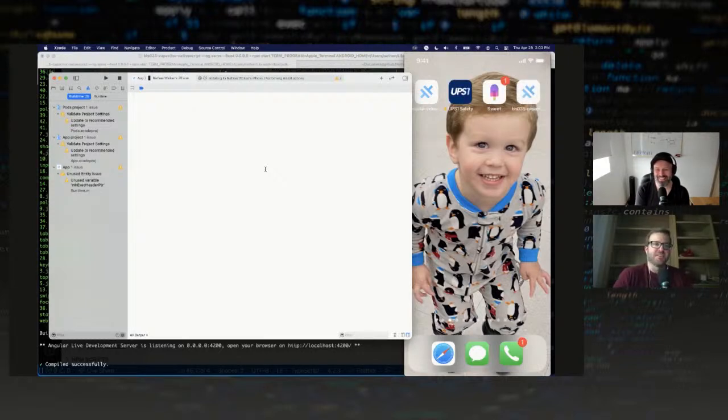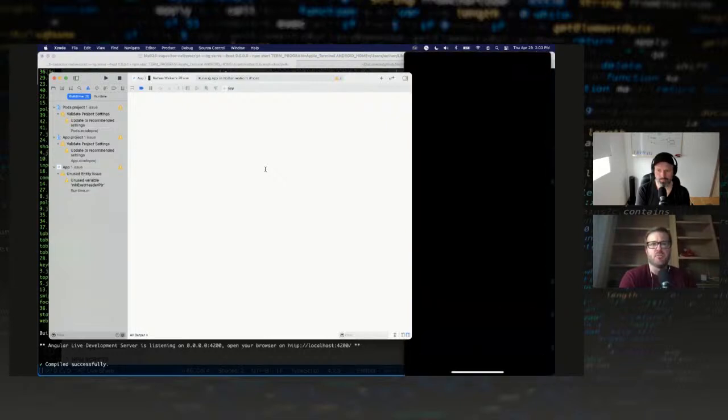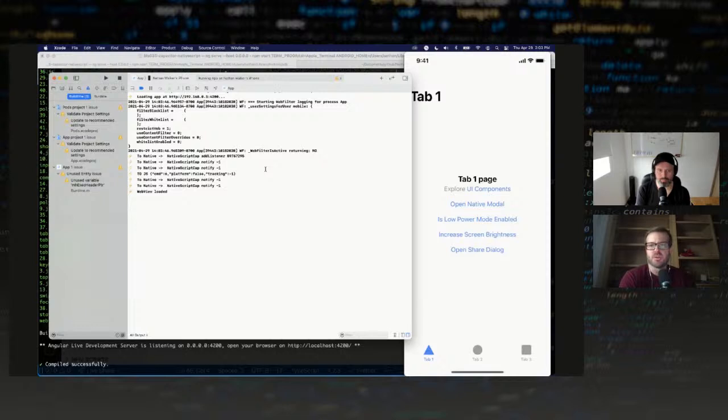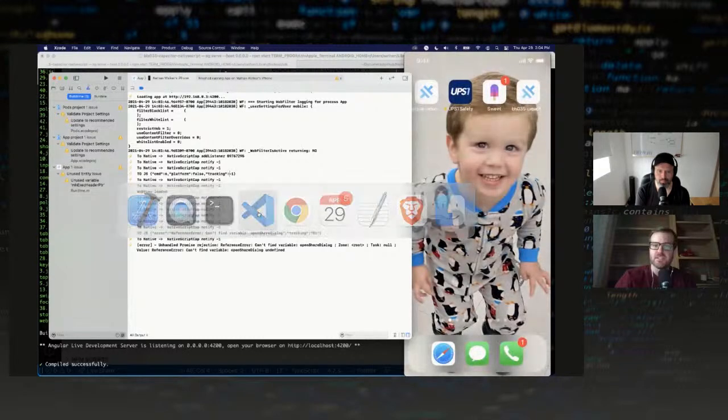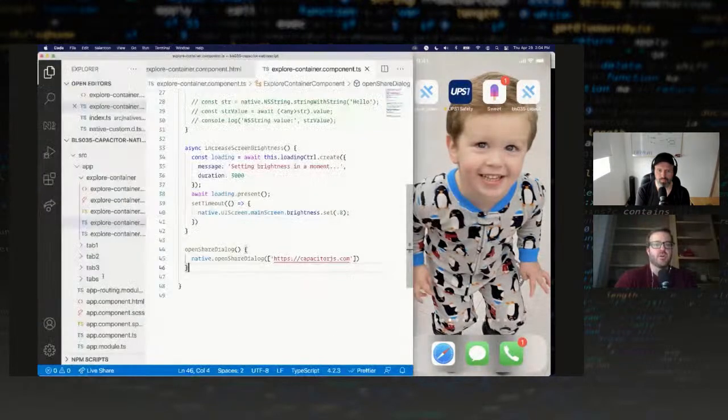Let's see if we can get this going here. What we're expecting to see is a new link on the device, OpenShare Dialog, but we have not rebundled because we created a new helper method there, so it shouldn't work. It should do nothing, and let's see what happens. And you can see we get what you would generally see if you tried to call some unknown code in your web app, right? It tried to call OpenShare Dialog, but it doesn't exist, because we're trying to call that off the native object, if you recall. And that was a new method that we added to our NativeScript bundle.